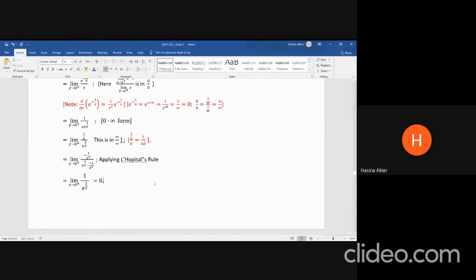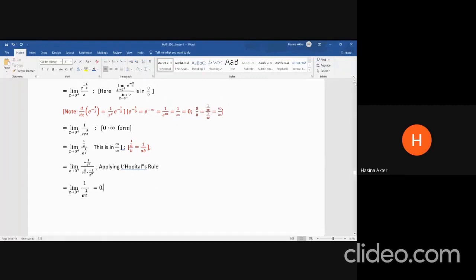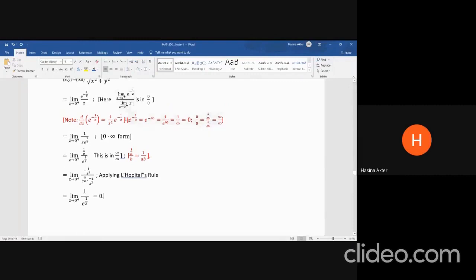Question, please. Each line has some explanation in red ink. This is not a portion of your solution. Just these notes are made to make you understand the scenarios. For example, how I can take 1 over z. This z went up as 1 over z because, see, this is the scenario. That is the reason that we can write it in that way. Class, do you follow me?